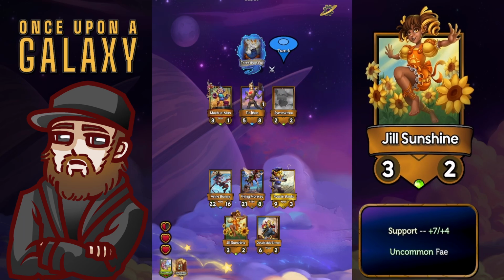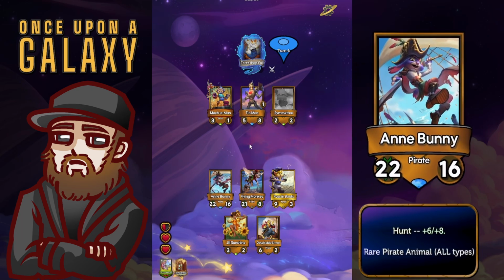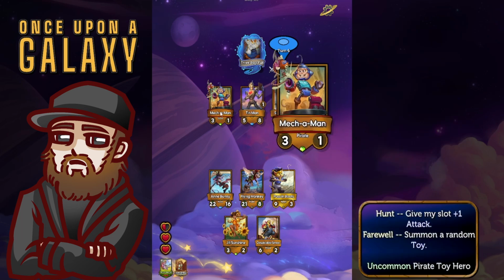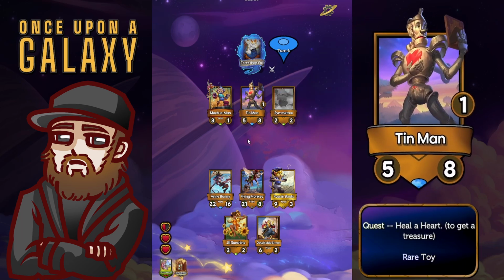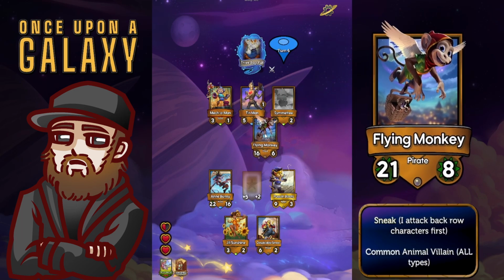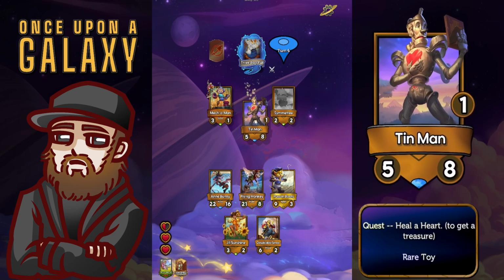Yeah, we did lose the last combat, but I feel like our board is good enough that we could potentially still get a heart back. If Anne Bunny can get some 2-for-1 value, then we can potentially trade with the rest of our board. Jill Sunshine's gonna have a hard time trading, but also if Flying Monkey gets to attack, there's the potential to 2-for-1, because usually backlines are a little bit weaker. So that's why I'm thinking we can maybe get our heart back with Tin Man.